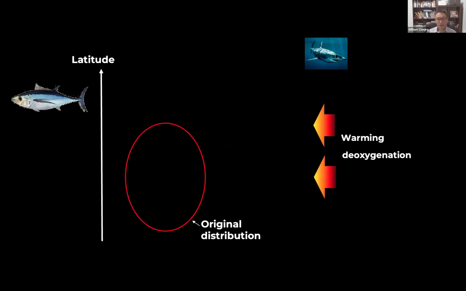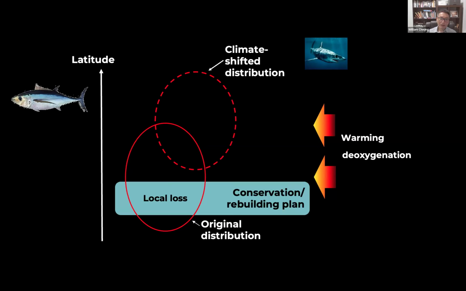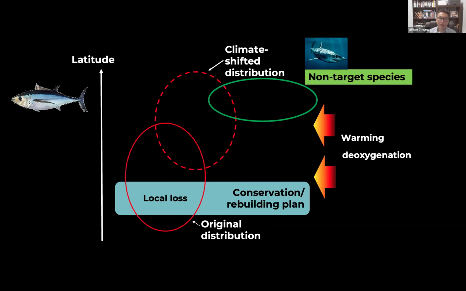So with changing ocean conditions, particularly warming, deoxygenation, and other changes that Kelly has mentioned, we are expecting shifts in species distributions so that they can find refuges or habitats that would be suitable for them to live, and particularly for species like tuna, which are highly mobile, the rate of shift in distribution is fairly high. But in doing so, it would affect abundance, and in some cases it would decrease abundance, as Patrick has highlighted, or when changes are strong, it will lead to what we call local loss or local extinction. So it actually disappears from a local region because the environment becomes not suitable for them to live. And such shifts in distributions will bring in new interactions with other species.